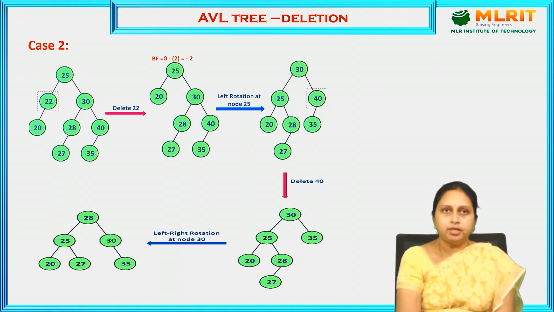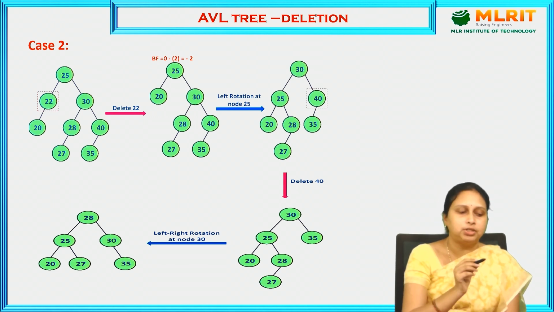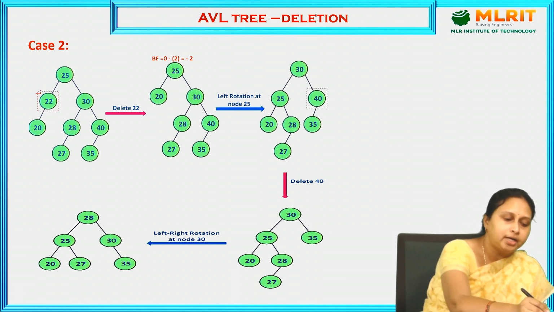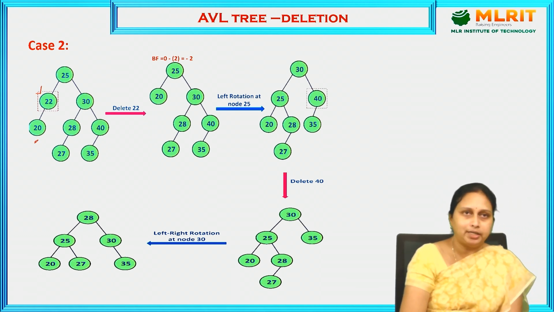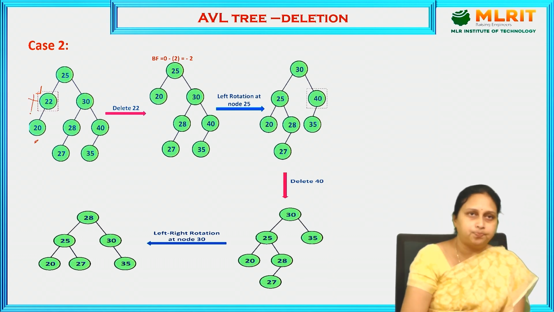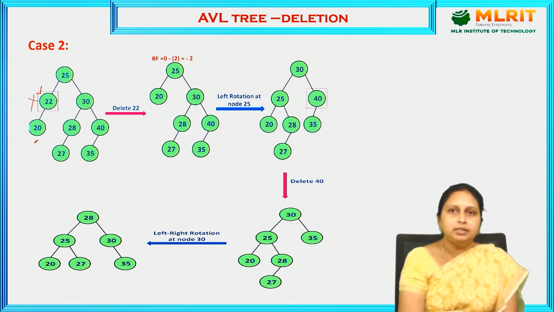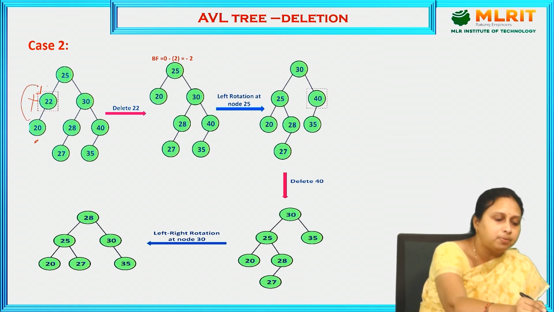This is a tree with all the elements which it was represented. Now, we are going to consider the case of a node with one child. Here, 22 is the node with one child. The child is 20. Now, I want to delete this node 22, right? When I am deleting the node 22, what happens? This node is going to be deleted. This is going to be replaced with the 20.